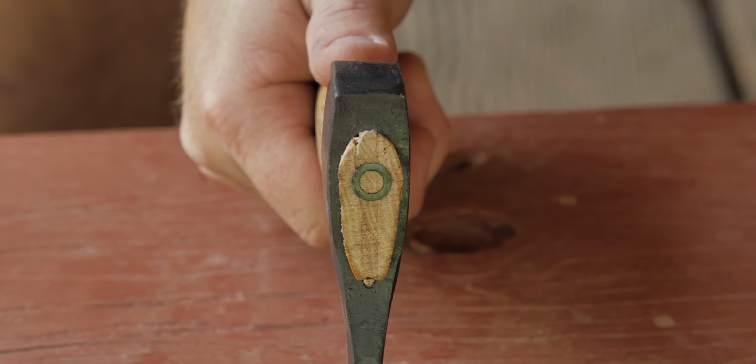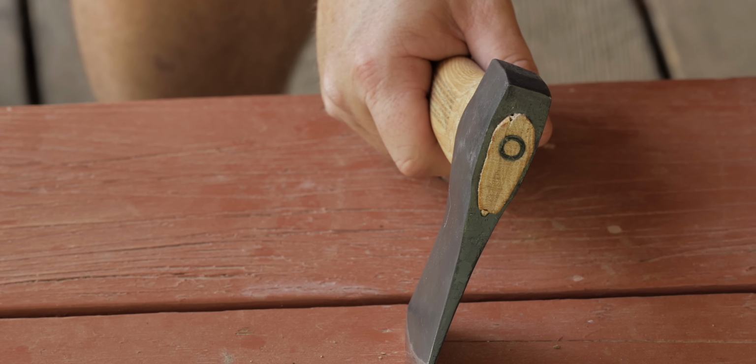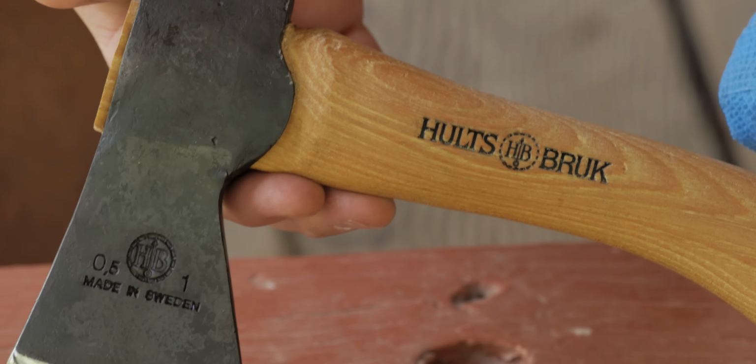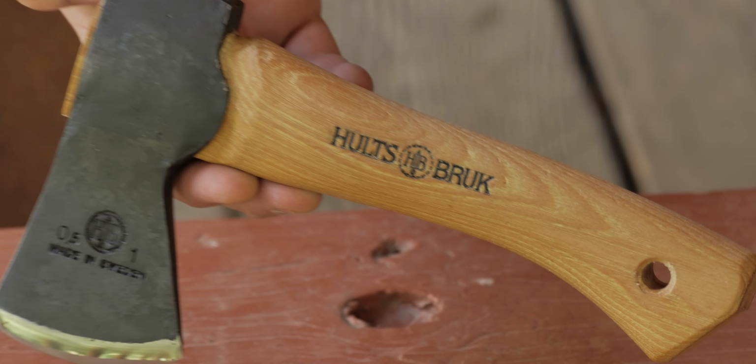Absolutely. I see this as like the pocket knife of axes. Plus, it's nice to be able to just put the leather case on here, throw it in your backpack or under the seat in your truck. Extremely portable, and like we said, the Holtzbrook stuff is just extremely good quality. Those guys last a long time, and they take a beating. All right, guys, so that is the Uniker by Holtzbrook Axe.